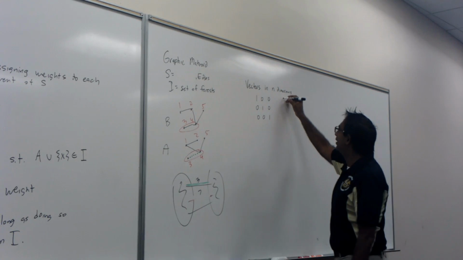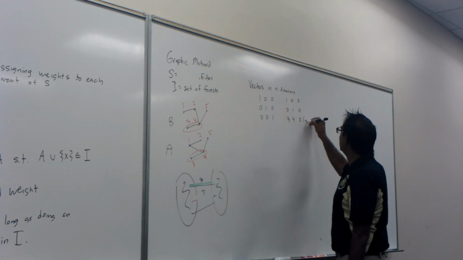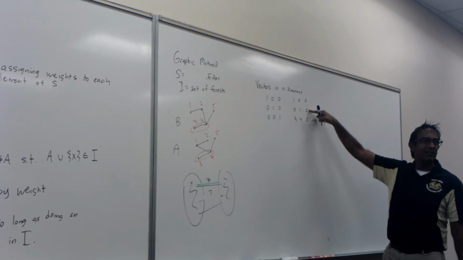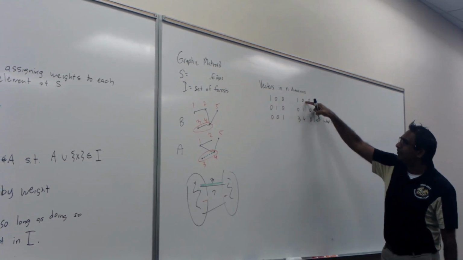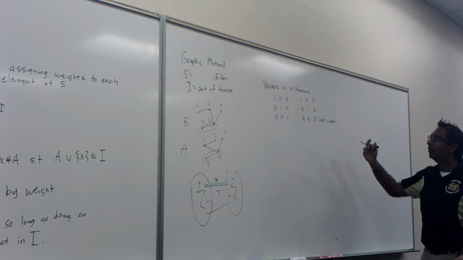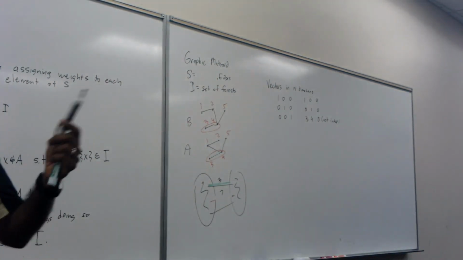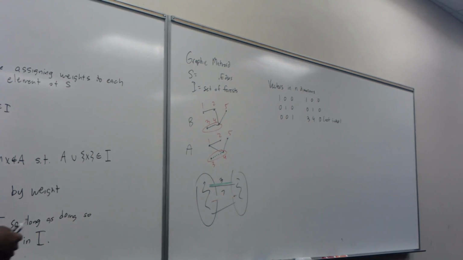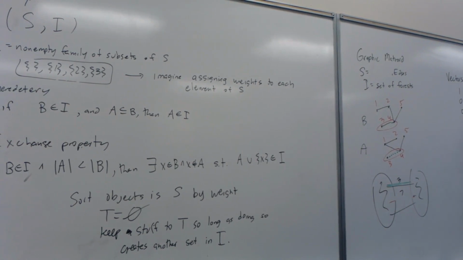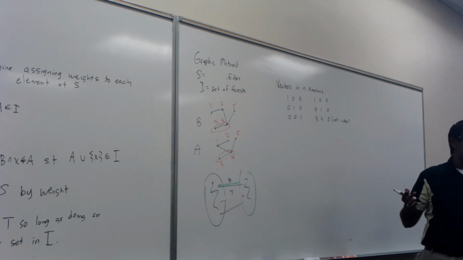So these 3 are independent, and then if you have something like this, something like this is not independent, right? So you wouldn't be able to add this guy into this set because now the 3, 4 can be created from some linear combination of 1, 0, 0 and 0, 1, 1. Okay. So if you imagine that S is a set of possible vectors that you can make in n space, and I is any subset that's independent vectors, meaning that no vector in the space can be created by a linear combination of all the other vectors in the space, right? Then that also forms a matroid, okay?